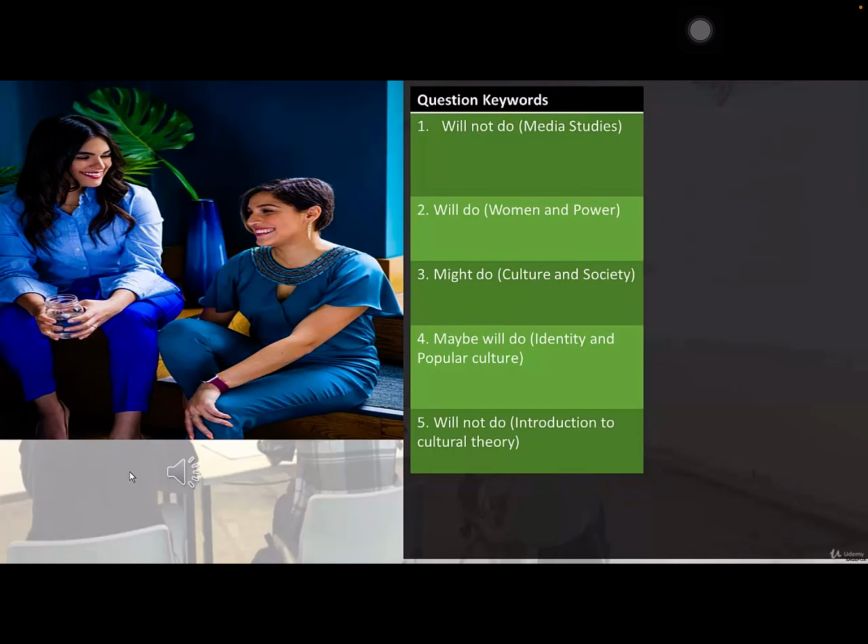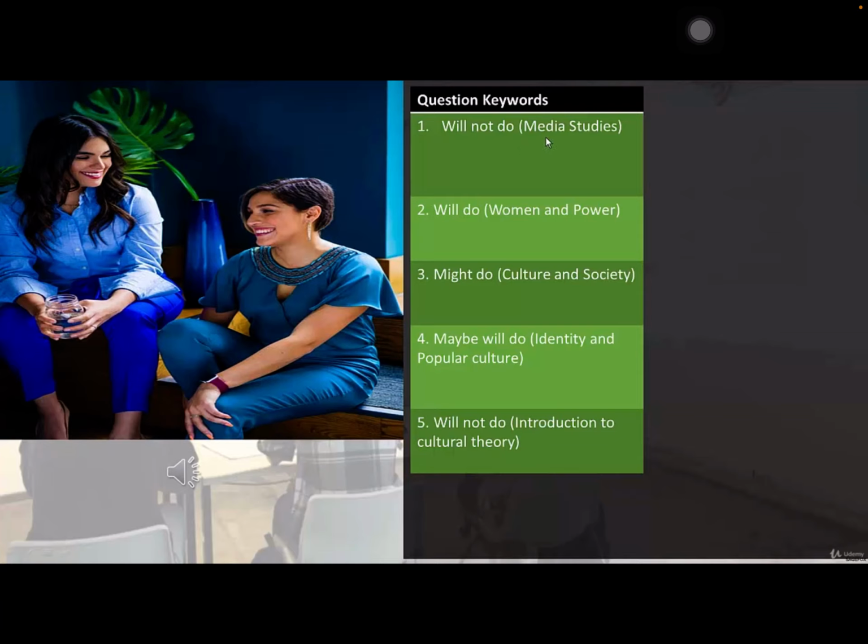Now on this one, we're working on recognizing will not do, will do, or might do, because for some of the multiple choice questions, you have to do something like this. You'll see in the box the words will not do, might do, and will do. And then when they're having the conversation, they'll mention different things like media studies, and the person says, I will not do it. Now, they're not going to say, I will not do it. They're going to say words that have the same meaning as will not do.